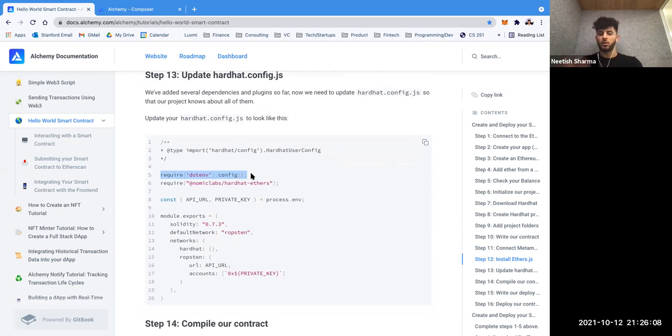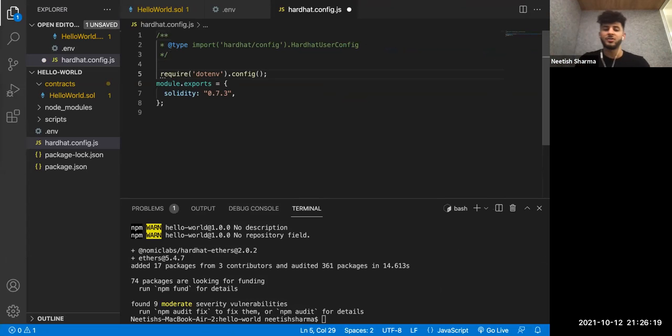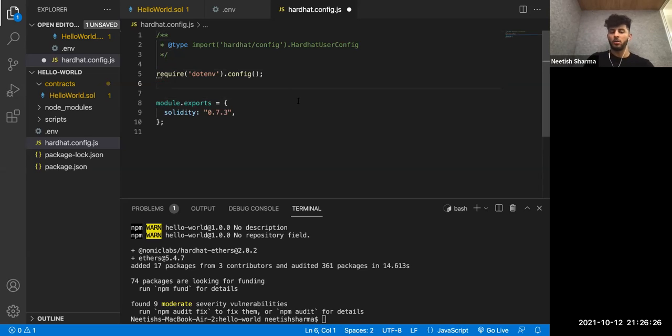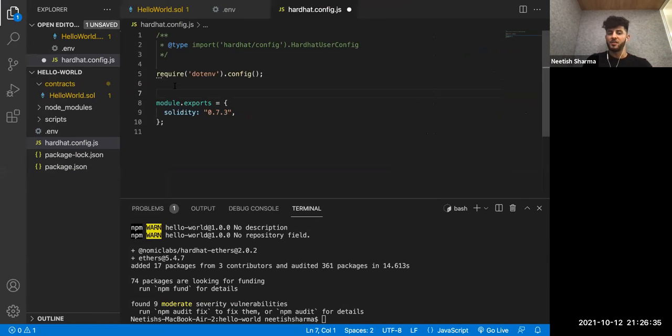We talked about the require keyword earlier, but basically what this does is it pulls in your environment variables. Those .env variables are sensitive data that you don't want to show. It allows you to pull in your data and your env variables without actually needing to know what they are on the outside. You can just trust that they're there. And then you can bring in the Hardhat Ethers library. It's basically just defining, hey, within Hardhat, this is the Ethers library, and it allows us to instantiate Ethers within the Hardhat environment.